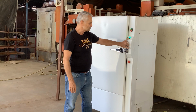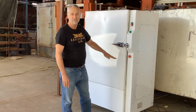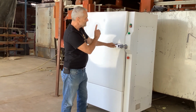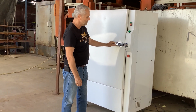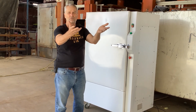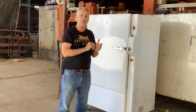But for our purposes, I'm going to show you, you push the emergency button, everything shuts down, and then we have to wait a second because there's a vacuum under there right now. So we have to wait until the vacuum is off. And then what happens is you take the product out and you put it in your refrigeration unit and you simply observe, compare this to your normal process.